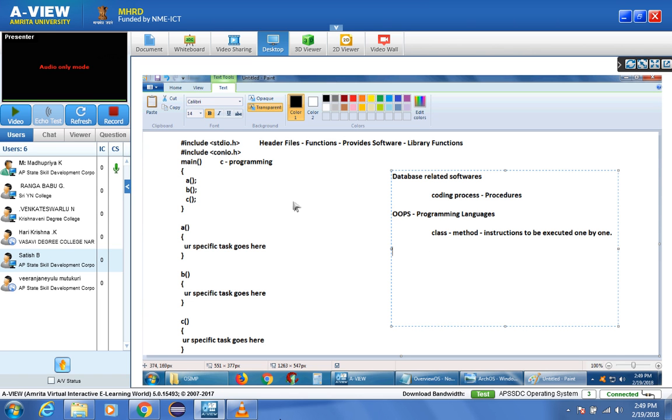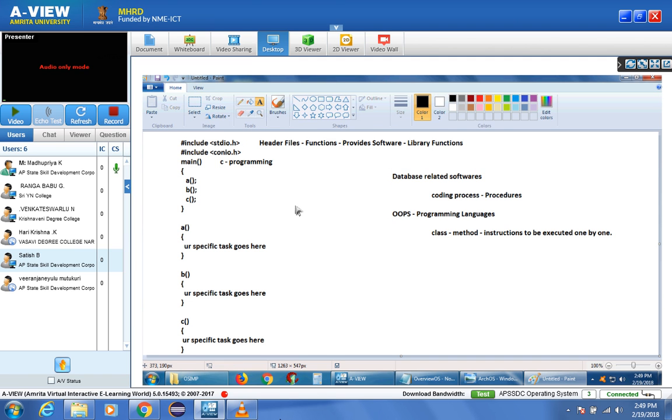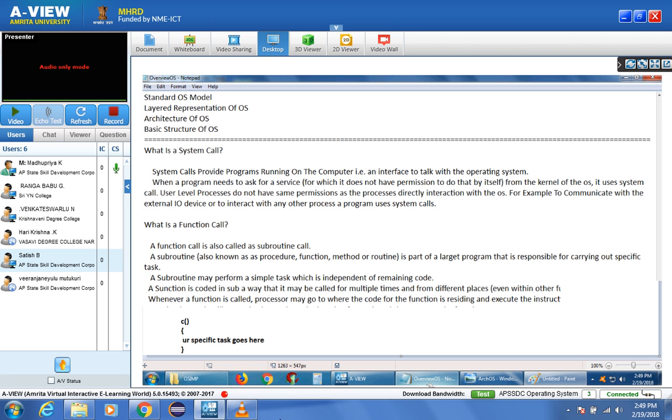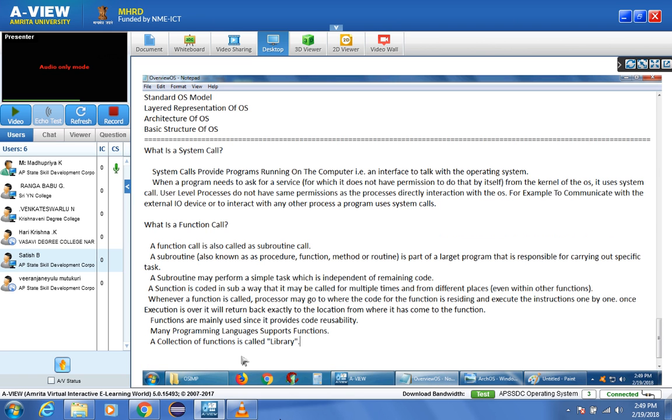So you can say a system call is a call to a subroutine built into the system, whereas a function call is a call to a subroutine within a program.